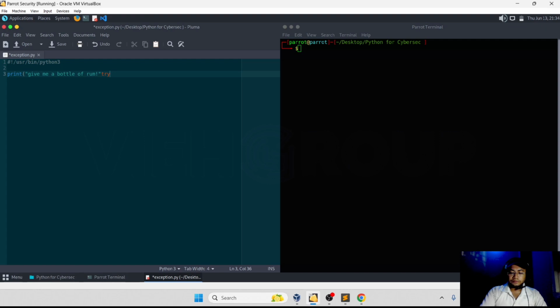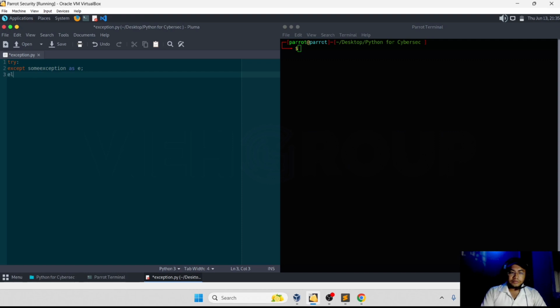So let me show you. Try. This is the first thing we are going to use in exception handling. This is code that might raise an exception. Now, except some exception, let's say as E. This means code to run if the exception occurs.